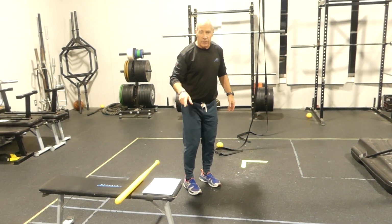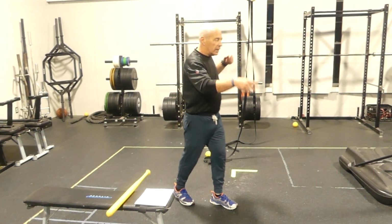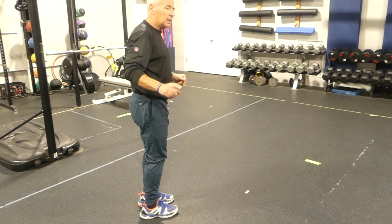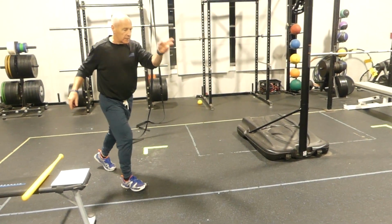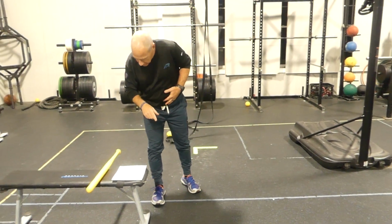The next one is throwing, and every three steps you do a kick. So it's one, two, three, kick, two, three, kick, all right? And to go backwards, it's good to have a drop step. One, two, three, drop step, kick. One, two, three, drop step, kick. All right? Very good coordination on that.